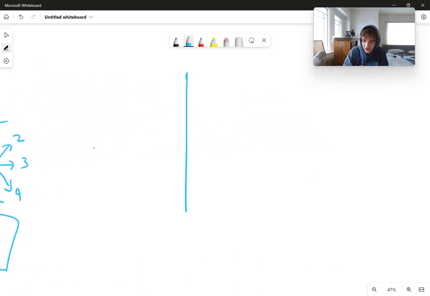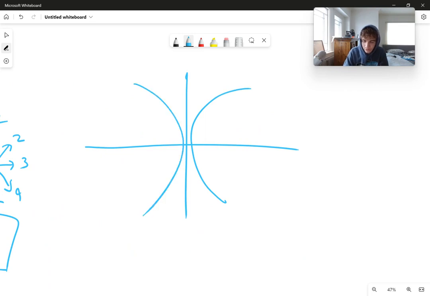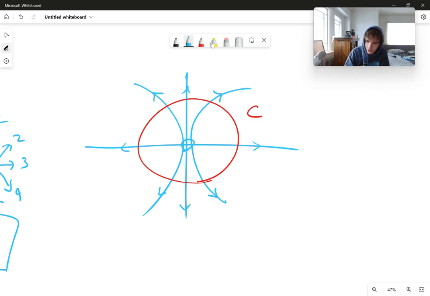And then you can verify this on your own by doing the same thing. Like for a stable node, you could do the same thing. Take your stable node, now draw a curve C around it, and just draw the direction of the flow along C. Okay, so if you draw the direction of the flow along C, here, here, here, okay, I want you to just think about this in your head. And I know half of you aren't going to do it on your own, so I'll just quickly do it.